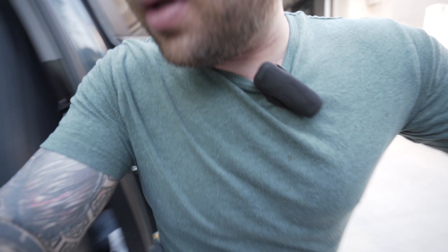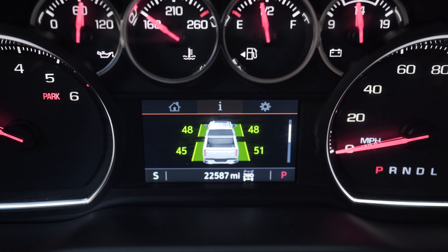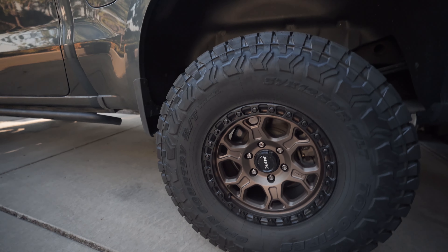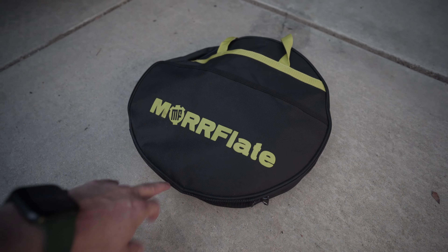Another thing I'm going to do is equalize all four tires. When they mounted and balanced the tires they put a ton of PSI in — my gauges show 48, 48, 45, and 51. The max is 65 PSI due to the Load Range E rating, but I don't want to run them that high. There are charts where you can weigh the front and rear of your truck and calculate the recommended PSI, but I'm going old school with a chalk test.